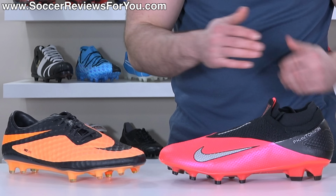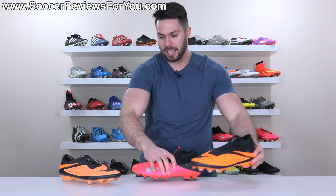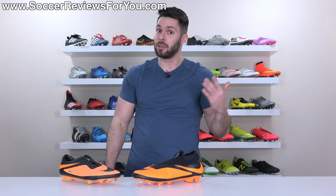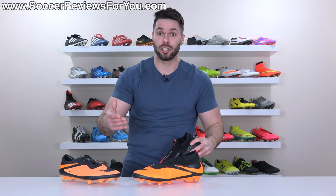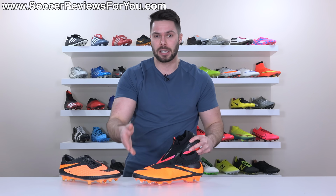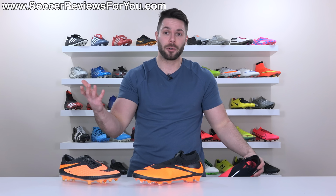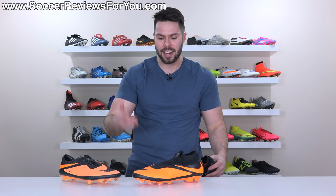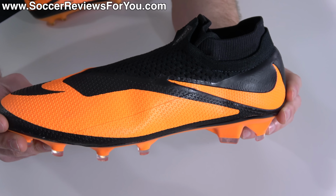These two boots don't look at all the same whatsoever, but they somehow managed to make them end up looking pretty similar, if you ask me. So from that regard, they did a pretty good job. Why they didn't just use a Phantom Venom Elite rather than a Phantom Vision, because the Phantom Venom I think looks a lot more like a Hypervenom as it is, I don't really have the answer to that question for you. But all things considered, I think they did a pretty good job of making the Phantom Vision look as much like an OG Hypervenom as possible.